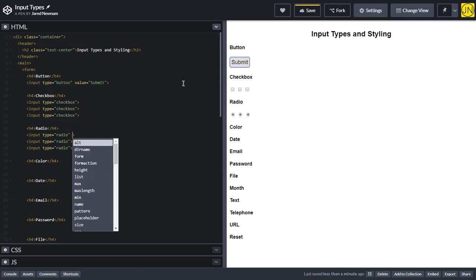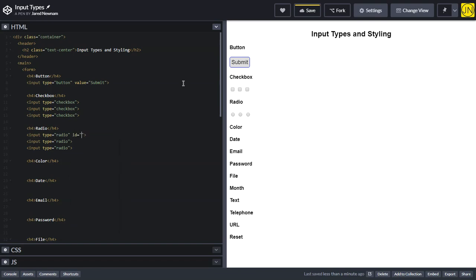And you do that by, if you're passing this information to a database, then you would use an ID and you would put some type of an ID in here. Each one would be unique so that when you receive that information, you know what the user selected.